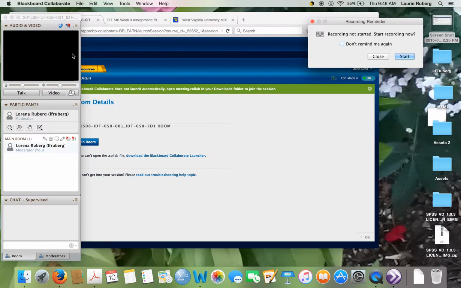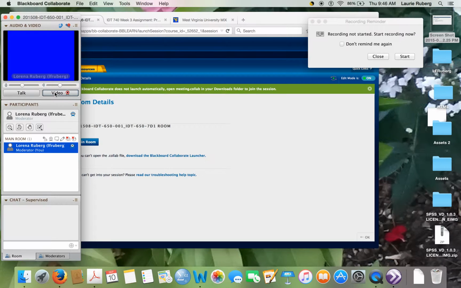And up here are the tools. Once we get started tonight, we start at 6:30, I'd like you to click on the video link and just come on for a minute to say hello. And this is the talk button, which you will activate when you're speaking to the group. So come on, say hello, and you don't have to keep the video on the whole time.